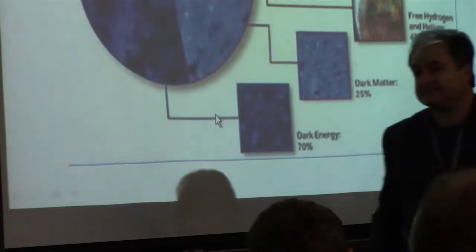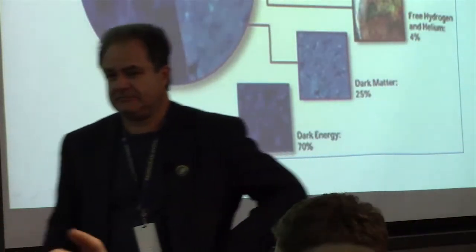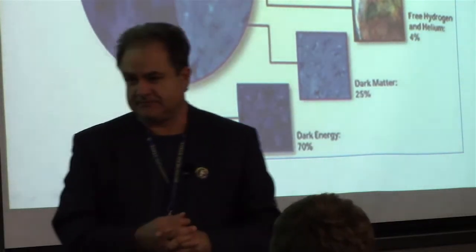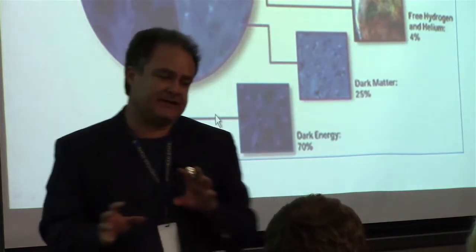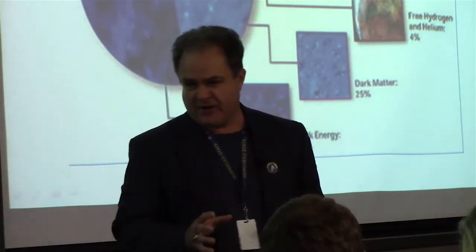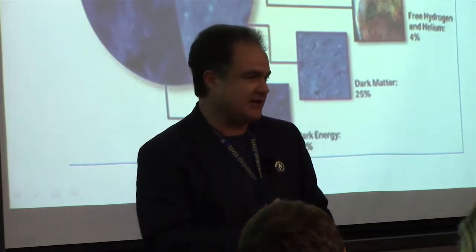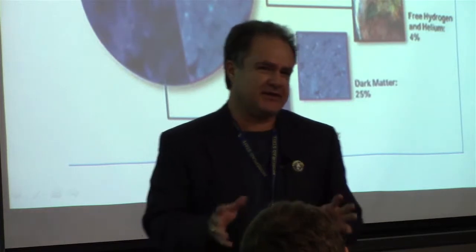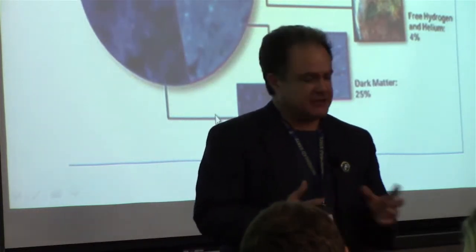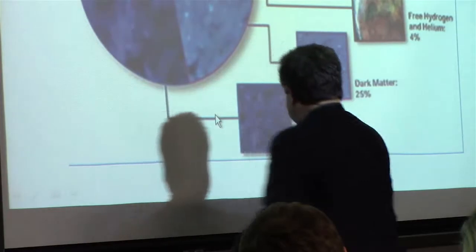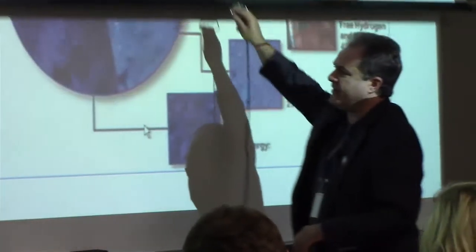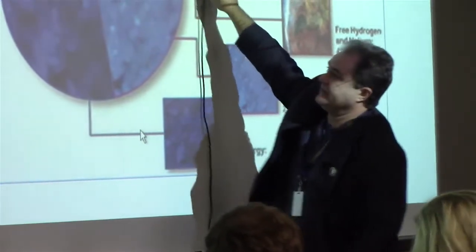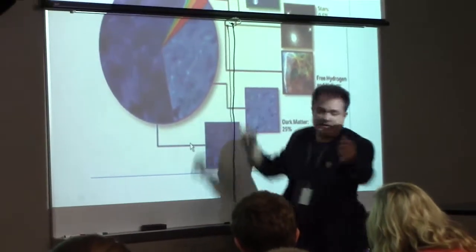Okay, yes sir? Do we know anything besides that it exists about dark matter and dark energy? Are they like broken up, like we can categorize? Yeah. So that's a really interesting question: what do we know about dark matter and dark energy? First of all, let's take just a minute, and you guys interested in this kind of thing? Because I've got a lot of material to go through, and we might not quite get through everything if we diverge a little bit, but this is kind of an interesting story. So what do we know about dark matter and dark energy, and how do we know they even exist is, I think, an interesting question to think about.